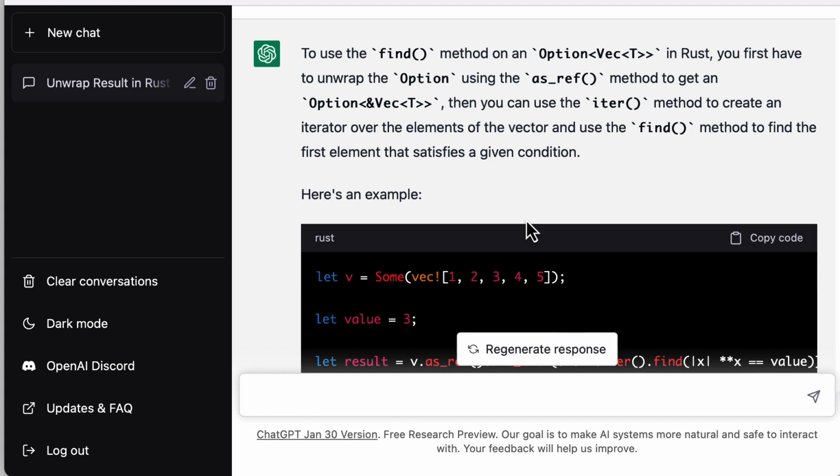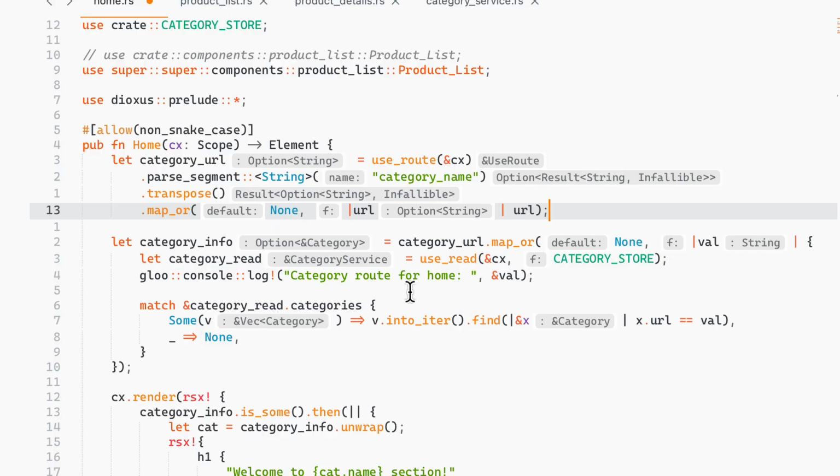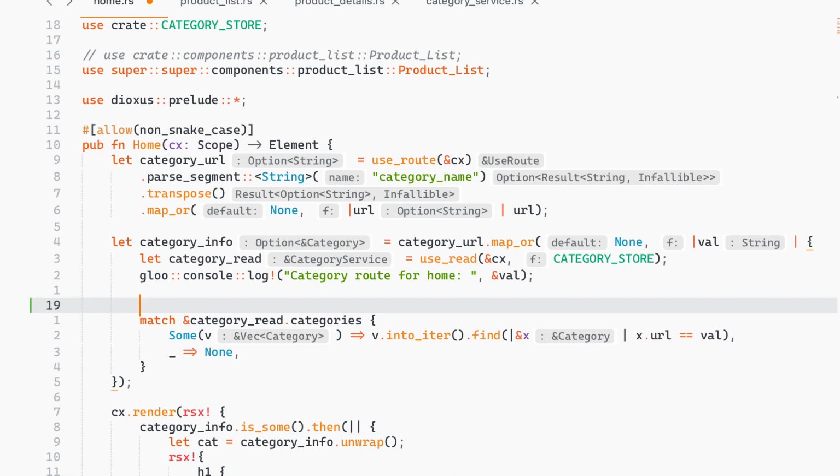And actually it will explain this too, that the as_ref method is used to convert the option vector into an option reference of vector. The and_then method is then used to change the call to the iterator method and find method, so that they are only called if v is Some. So without using match statement, I can rewrite this code.